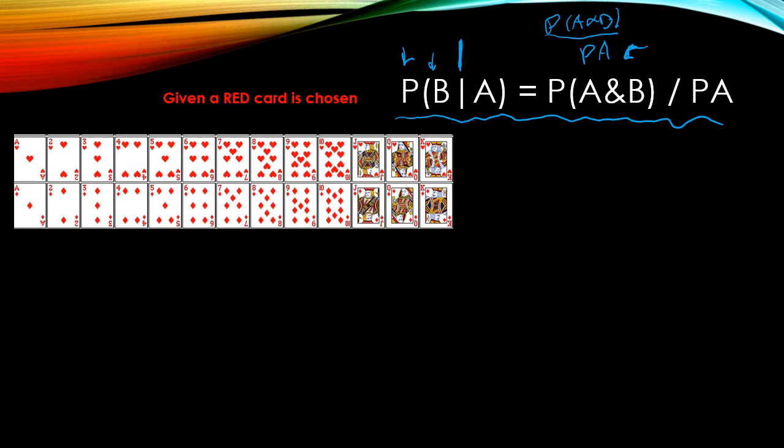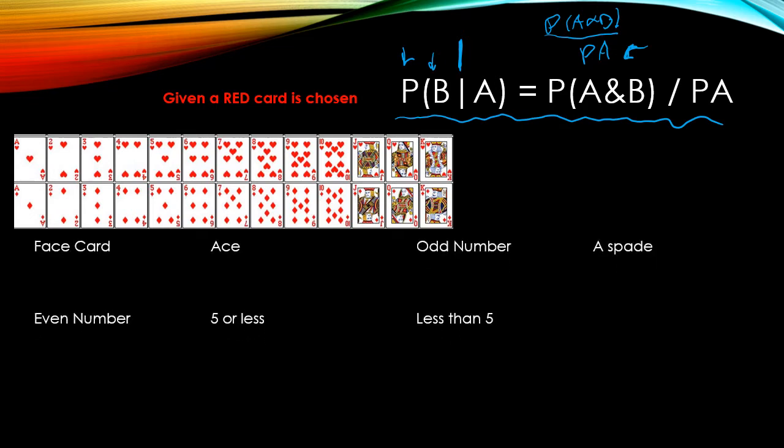Next, we're going to practice computing some of these probabilities. So first, overall, we have 26 cards here, right? 26 cards are red. So let's see how many of these are face cards. Of the red, there are 6 face cards out of 26, and that means 3 out of 13. Now, how many aces do we have? This would be the probability of an ace given that it's a red card. We have 2 possible aces, so it's going to be 2 out of 26 or 1 out of 13.